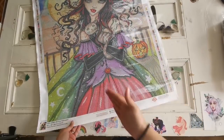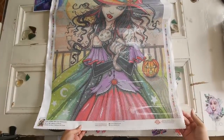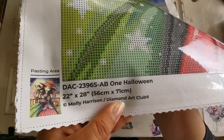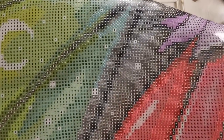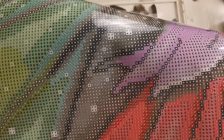I'm just moving it sideways because I have another camera thingy there. But yeah, look at that. Here's the details here on the side. And a look at the drill field. So as you can see, we have the typical symbols.